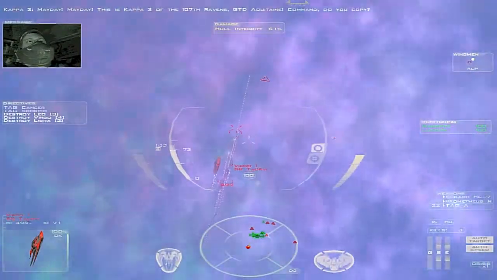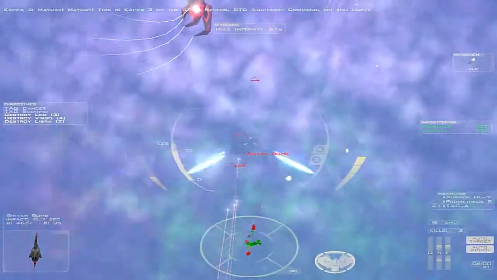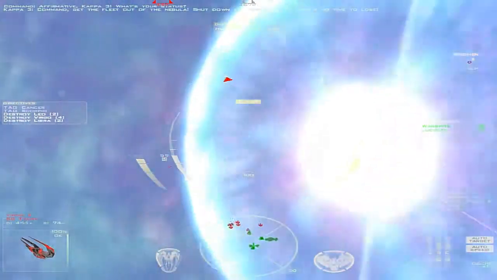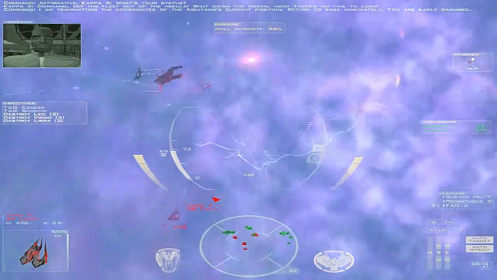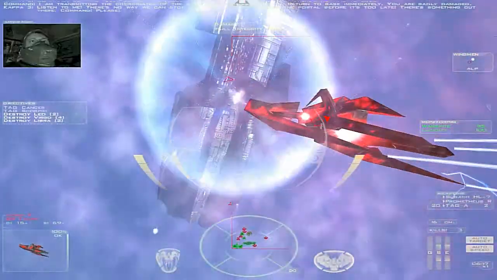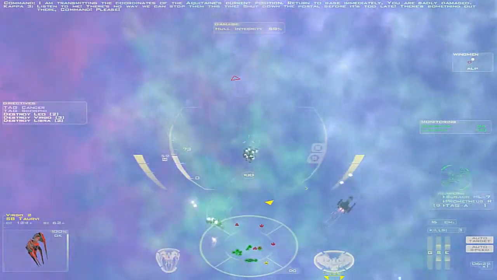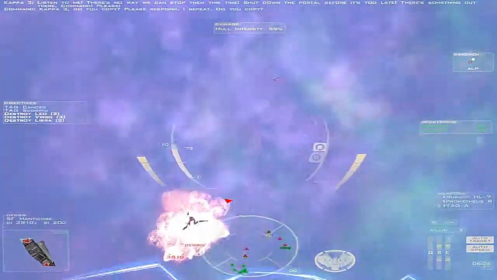Mayday! This is Kappa 3 of the 107th Ravens, GTD Aquitaine. Command, do you copy? Affirmative, Kappa 3. What's your status? Command, get the fleet out of the nebula! Shut down the portal now! There's no time to lose! I am transmitting the coordinates of the Aquitaine's current position. Return to base immediately. You are badly damaged. Listen to me! There's no way we can stop them this time! Shut down the portal before it's... Kappa 3, do you copy? Please respond, I repeat. Do you copy?